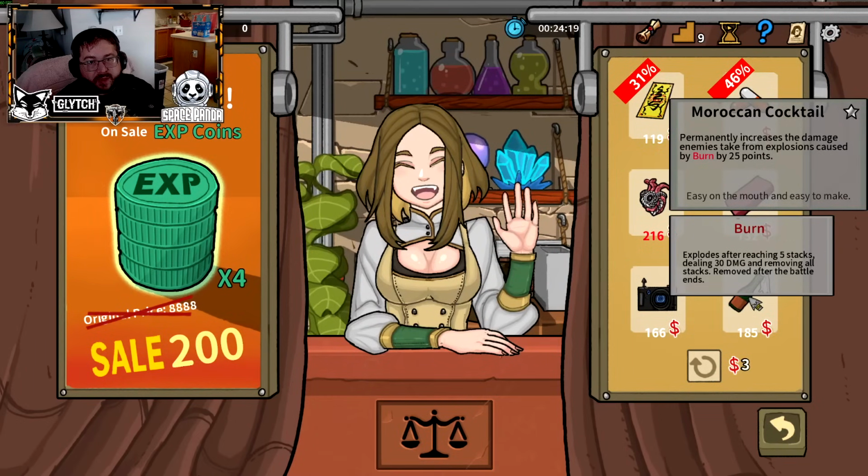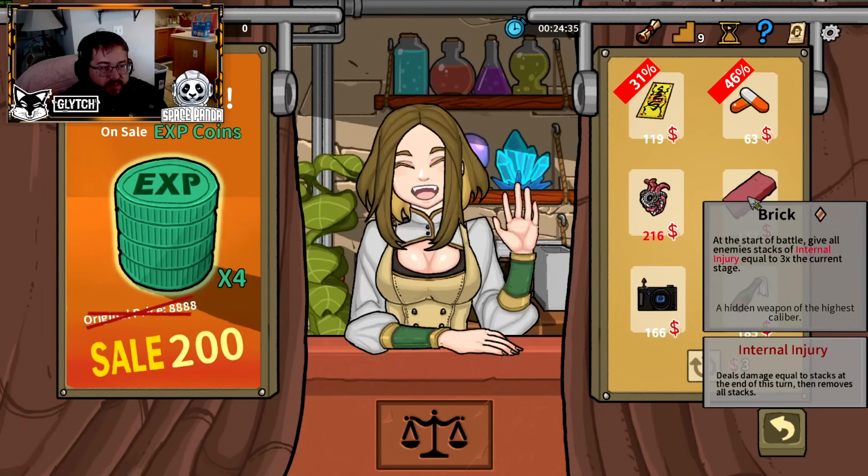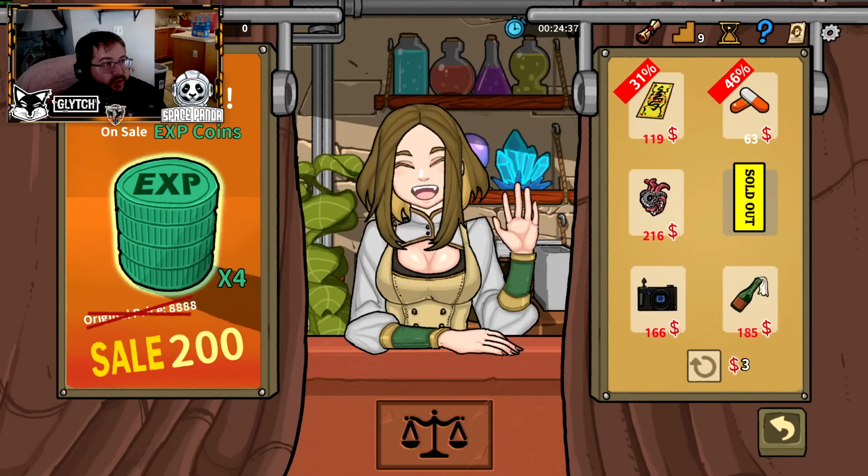Rocking Cocktail permanently increases the damage enemies take from explosions caused by burn by 25 points. Hidden high-tech camera at the end of turn inflicts 1 additional stack of shock to all enemies with shock. It's only 1 additional stack. I think Brick's going to be the biggest helper here.